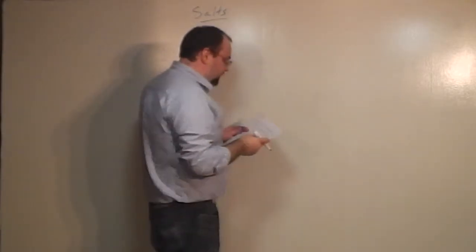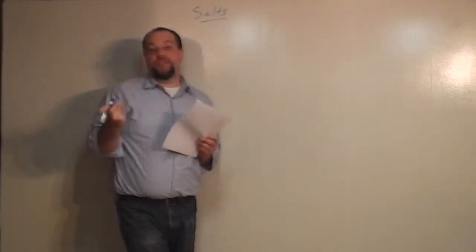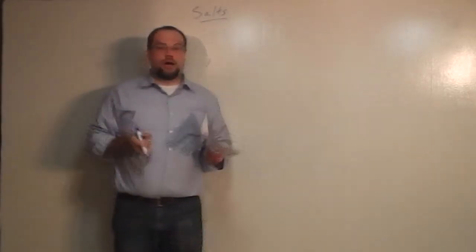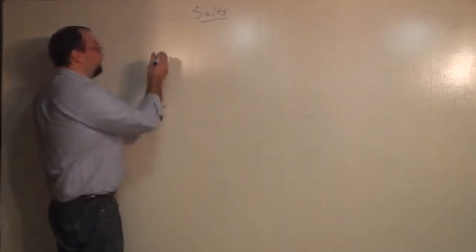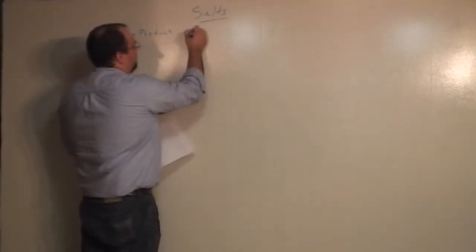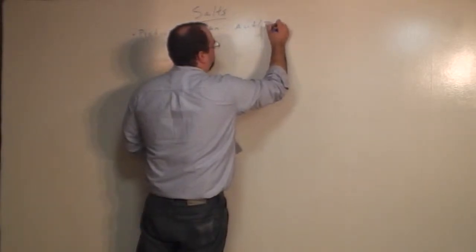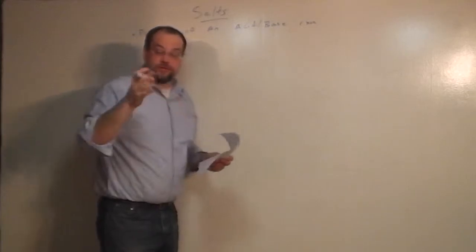That's great. Specifically, we're going to be talking about the acidity or basicity of salts. So it's really important to understand what a salt is. A salt is a product of an acid and a base. So it's a product of an acid-base reaction. Okay, so that's what a salt is.